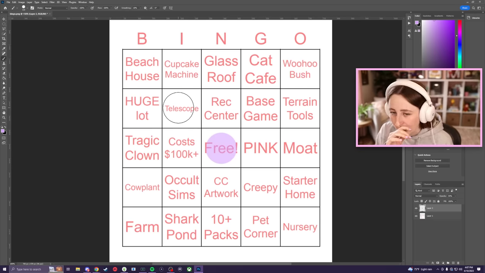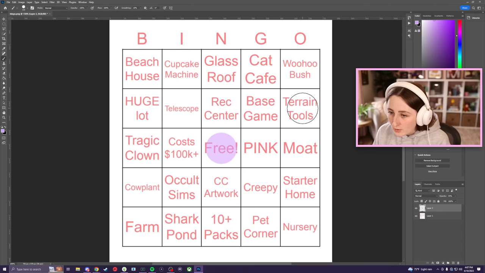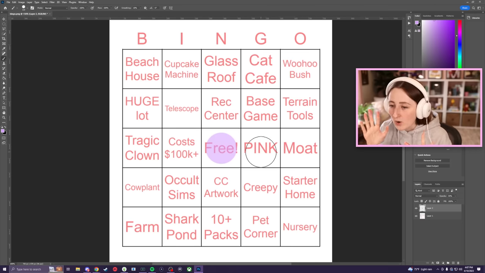Telescope, obviously we have a new telescope that's small. Everybody uses one. Rec center is the new lot type. I'm curious to see if anybody will have done one of those. A base game only build. People using terrain tools. A tragic clown painting. A house that costs over 100,000 simoleons. Something that is pink in all caps.